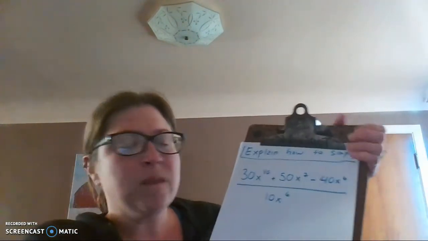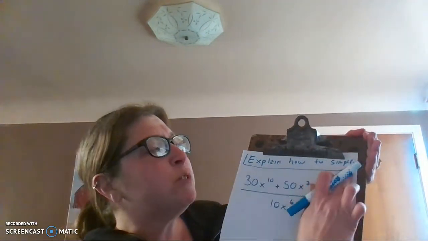Okay, I've got one more for you on this. And this is where I saw a lot of issues. So I asked you a lot in this to explain how to simplify, and a lot of people were very confused. Please know if I say, how do you explain whatever, I'm just asking you to tell me, what are you doing? You all can solve the problem correctly. I just want you to tell me, what are you doing? So we're going to look at this problem. I want to know, how would you simplify this?